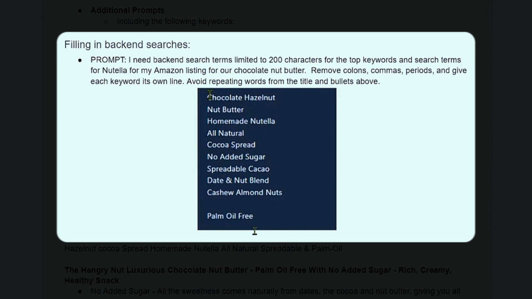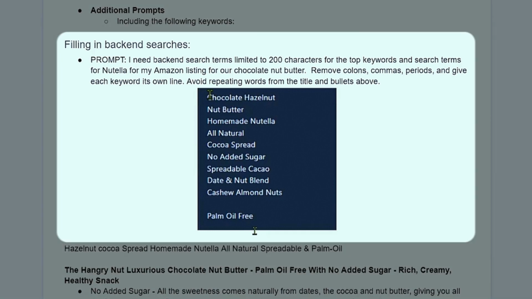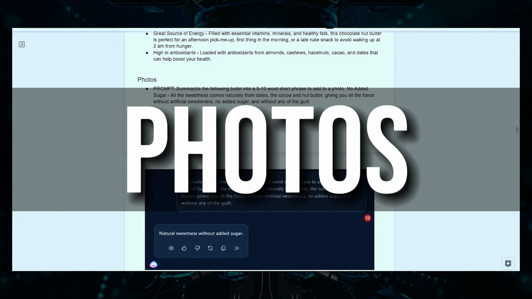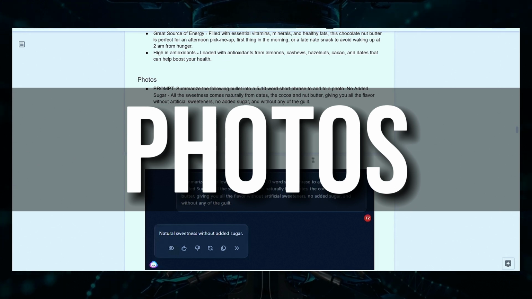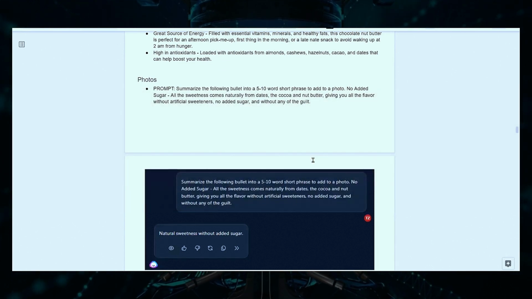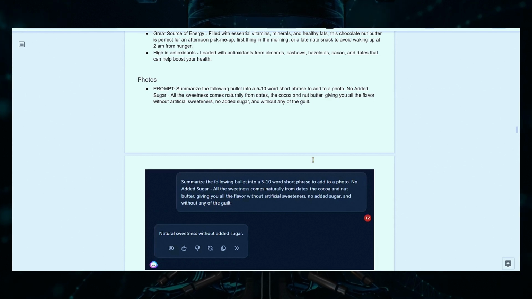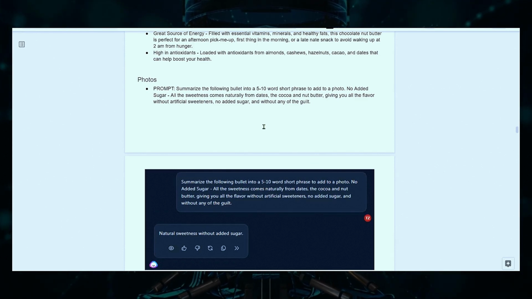So I'll show you a different way to do that with the tool I'm going to use when I show you the second example. All right, moving on to photos. Photos is actually kind of fun. I had a lot of fun with this, and I'm going to show you some of these pictures. And if you guys haven't played with AI art yet, it's ridiculous, but it's also a lot of fun too.